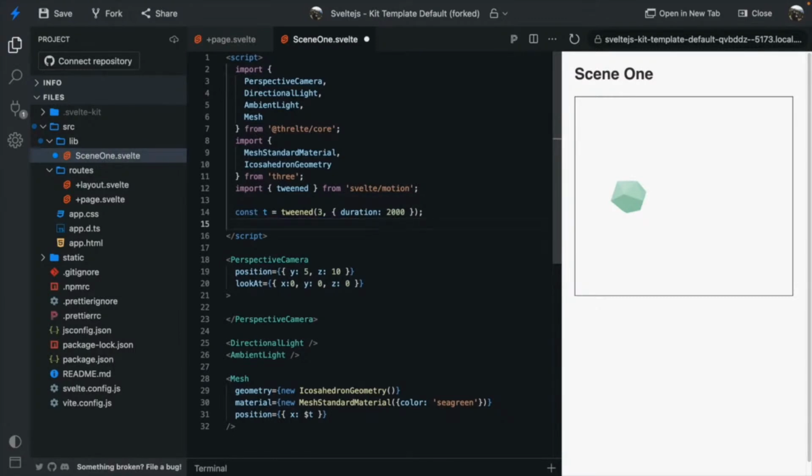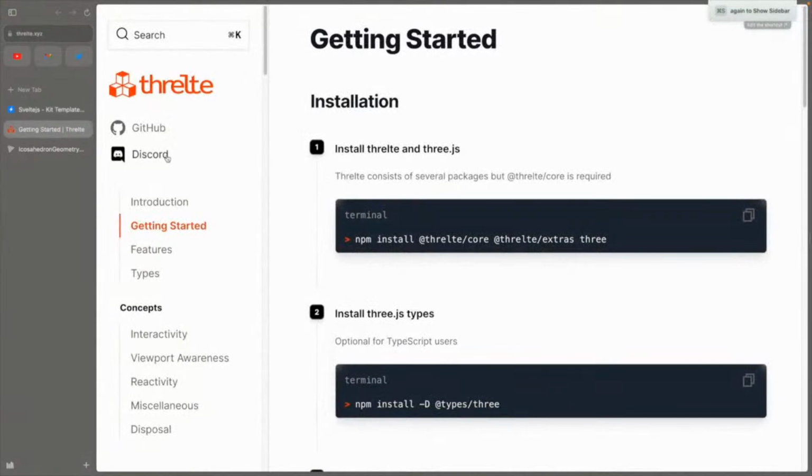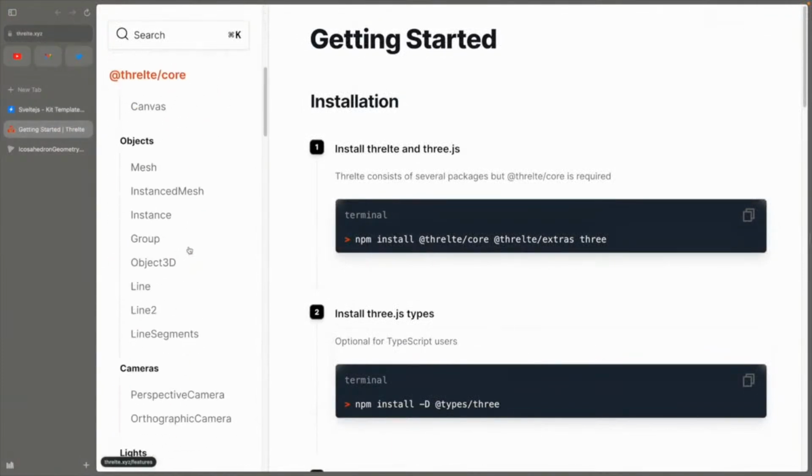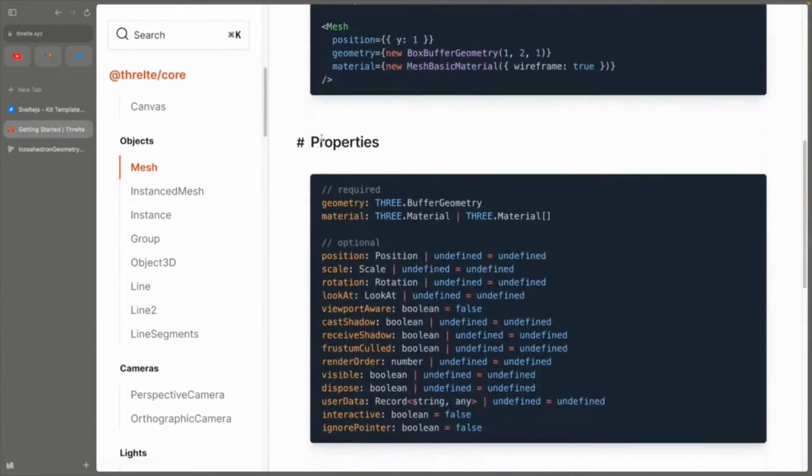So let's get rid of that before we forget and use interactivity to trigger the movement. Let's say we want to click on the mesh, and whenever we click on it, we want it to move back and forth. If we look at the Threlte docs and we go down to mesh, you can scroll down and you can see properties.